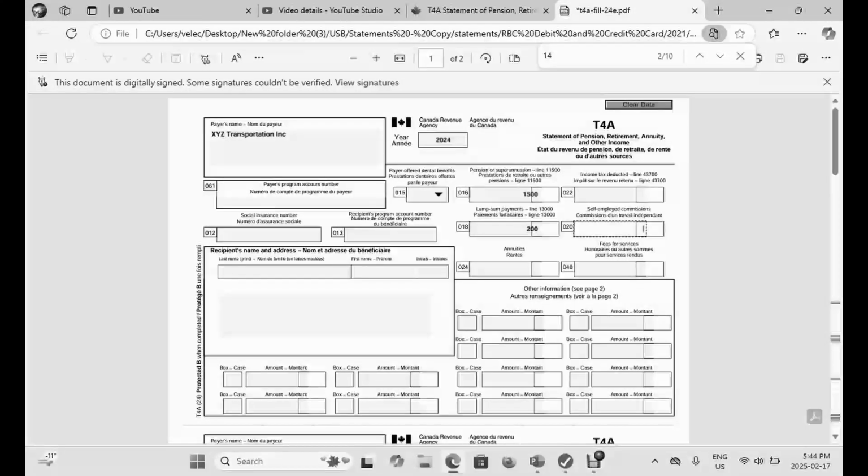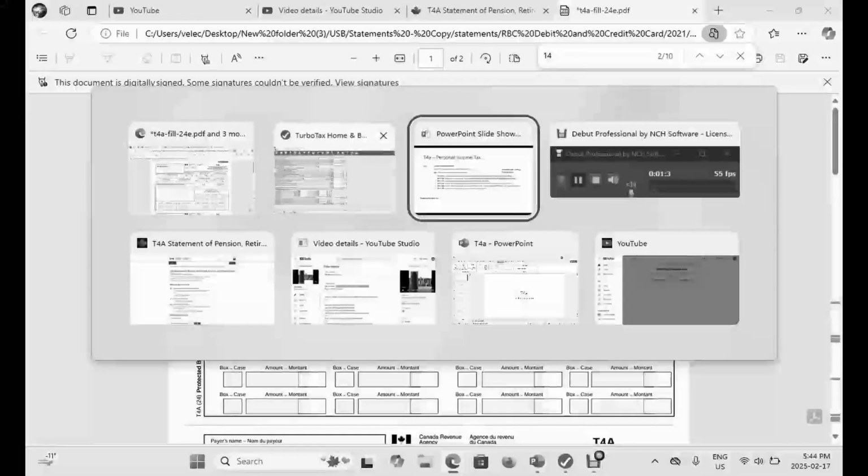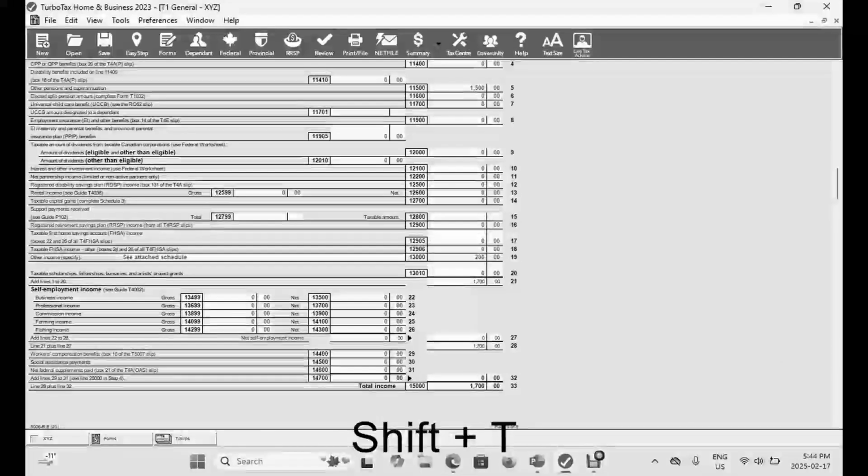So if you have a transportation company, for example, and somebody gives you some kind of tip or commission on top of what you earn as your base, that would be an example of commissions. So let's say self-employed commissions, or box 20, is $300. We go back to our T4A on the TurboTax.